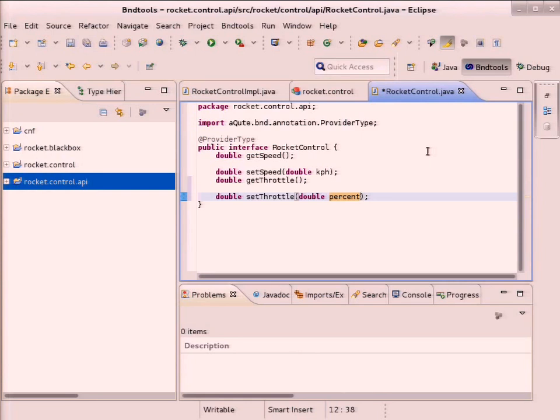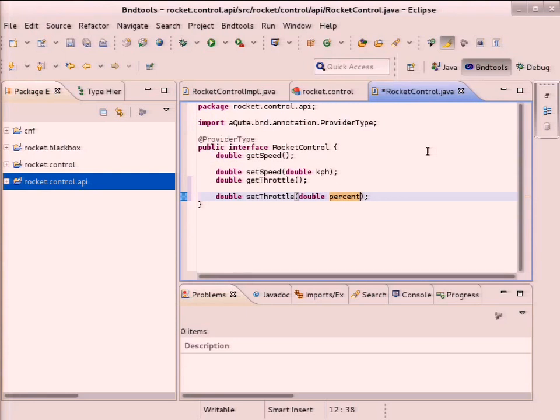Anybody? Minor? Why? We added a method to the interface, so we break the backward compatibility. Am I not breaking the consumers then? No. Why? Because they can invoke get and set speed.